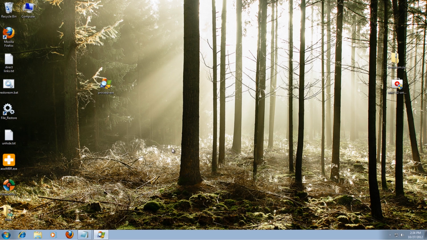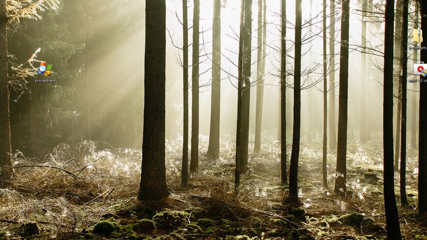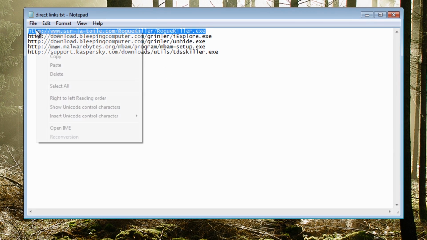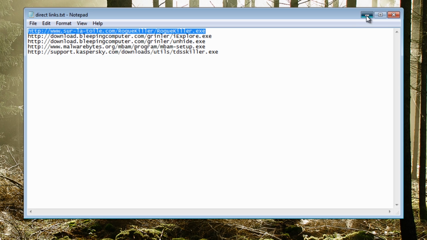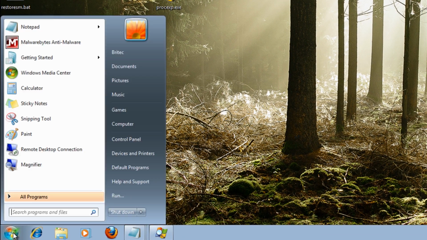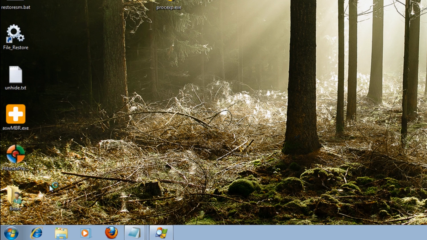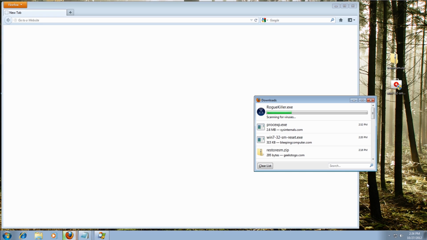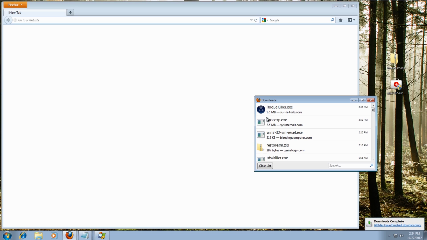So the next thing I would do, once I've done this, is download TDSS Killer and Roadkiller. And you've got these links here that we can use. Now you can either do them from the run bar here, that's another area you can run them from. Just push enter and that download link will come. I'm just going to quickly download these and drag them onto my desktop.